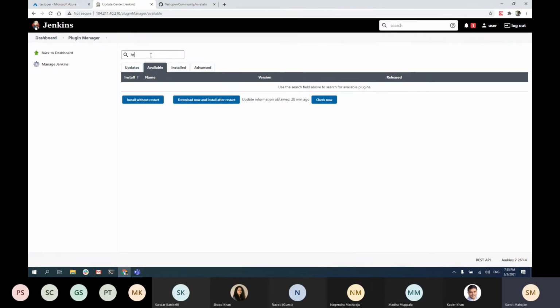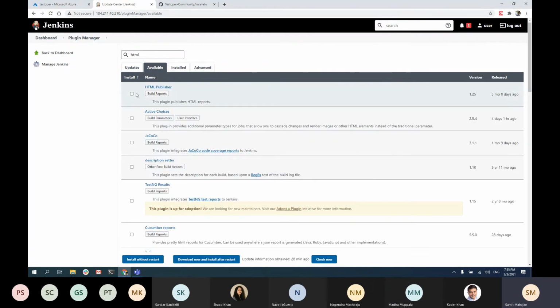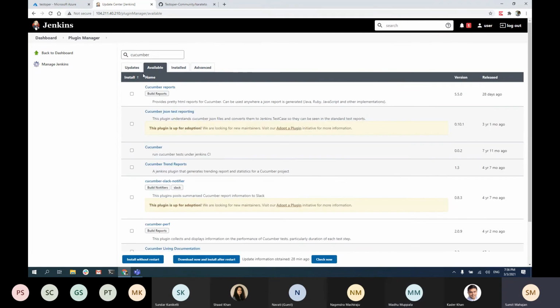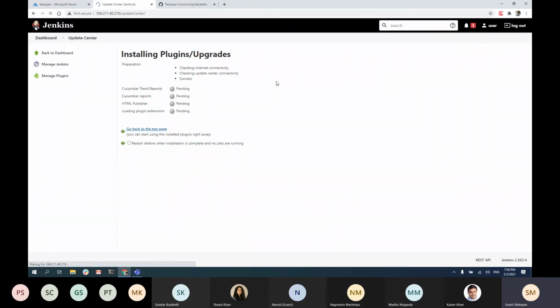Okay, let's use HTML Publisher, and Cucumber reports, Cucumber report trend reports. Okay, let's go with these three.